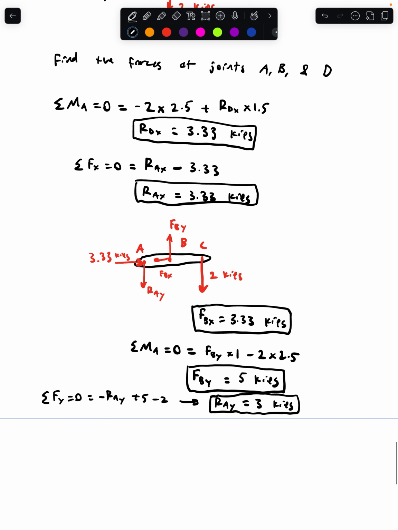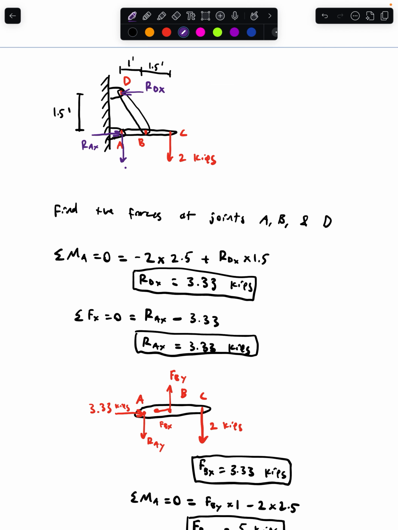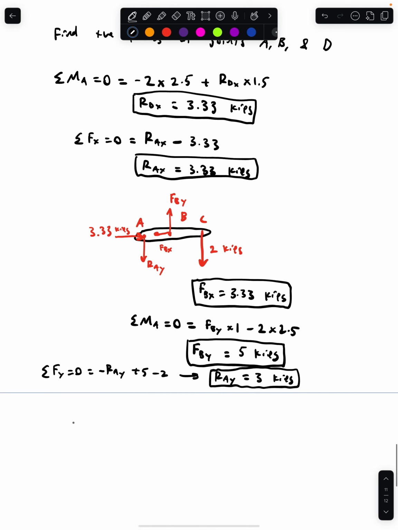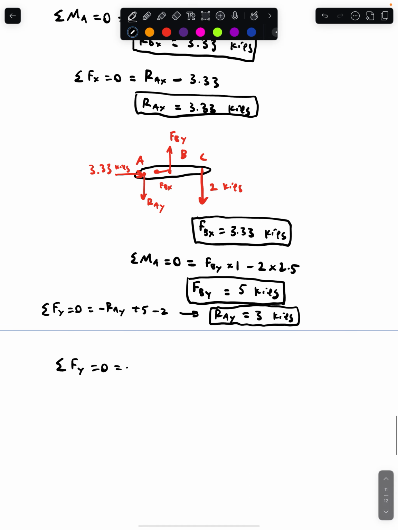Okay, so the only unknown that we still have left is this reaction up here in the y direction. So let me draw this one here. It's my RAy. Now if these are both going down, I know that this one has to go up. So my RDy has to be going up. And to solve for that, we can just do the global sum of the forces in the y direction equals 0. So that's going to equal my RAy, which was negative 3, and then minus my force at C, and plus my RDy. So RDy equals 5 kips.